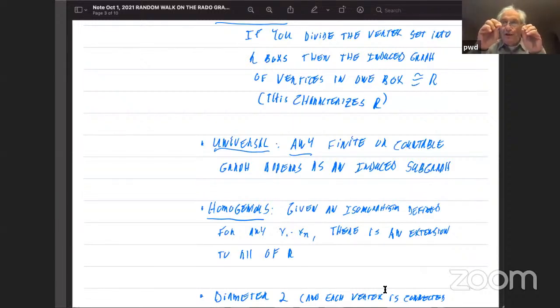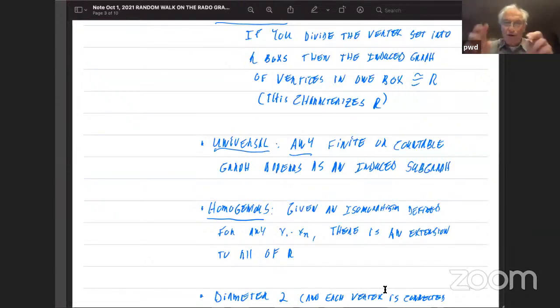You don't have to go back and forth, just go forth. That is, suppose I have some other graph and I want to find it in R. Well, just take the first vertex and map it someplace, and then take the second vertex, and if that's connected to the first, find something that's connected to the first, and just keep going, and you can build an exact isomorphic copy. The graph is what logicians call homogeneous, which means that if you have any mapping of a subset into itself which is isomorphic, like if you have a triangle and you map it to another triangle, you can extend that to an isomorphism of the full graph. It has really a lot of symmetry.